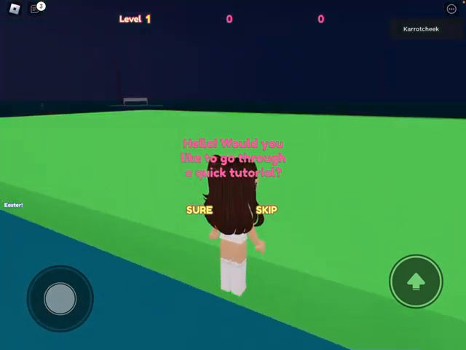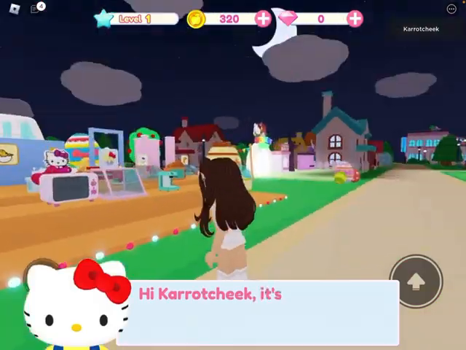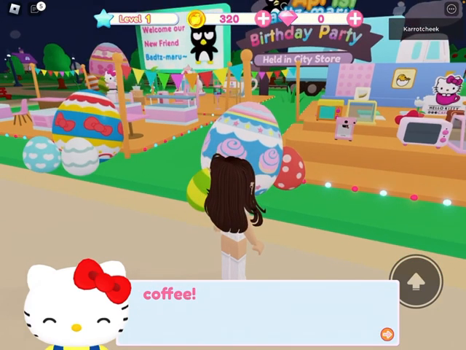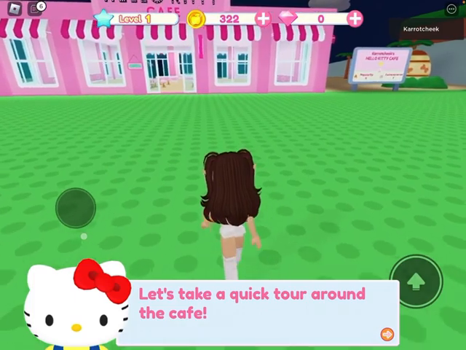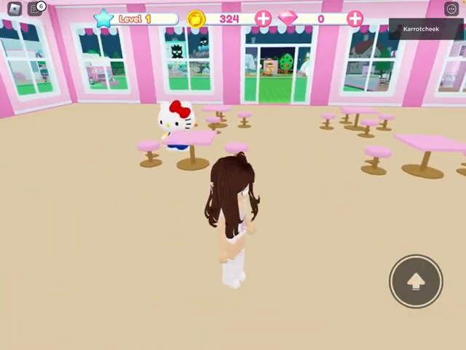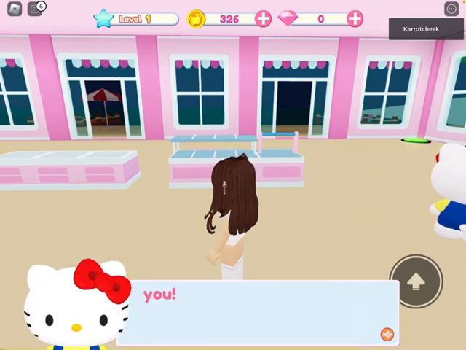Hello, would you like to go through the quick tutorial? Hey, Kira Cheek, it's a pleasure to meet you. Tourists from all over will flock to your town for a taste of your delicious desserts and coffee. Let's take a quick tour around the cafe. Missing some key equipment. That's so weird. I've got them for you.